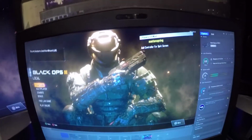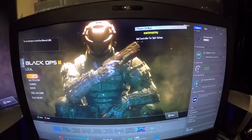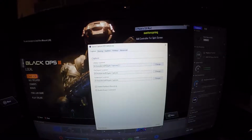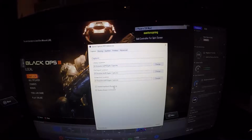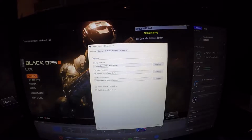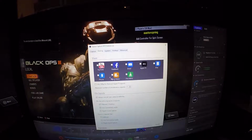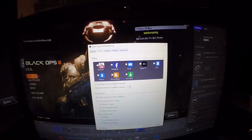So I'm going to be walking through with you guys the best settings to use to record your gameplay. Here we're going to click on the Game Capture HD Preferences in the top right corner. You're going to see where you can save all your files, where you want them to save. Enable Flashback Recording, that's what this little slider down here is for. Remember when I said you can go back in time to get that perfect shot, just in case you weren't recording. Enable Stream Command, that's over here. That's live streaming to Twitch, YouTube, whatever you want. Here is where you can share it, so you can share it to YouTube, whatever you want.